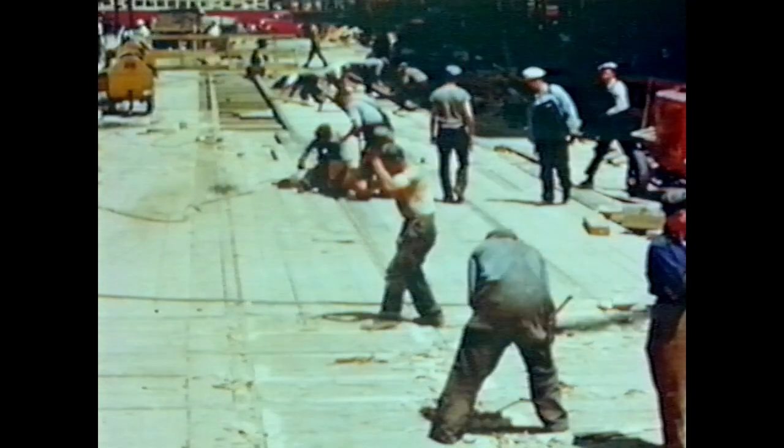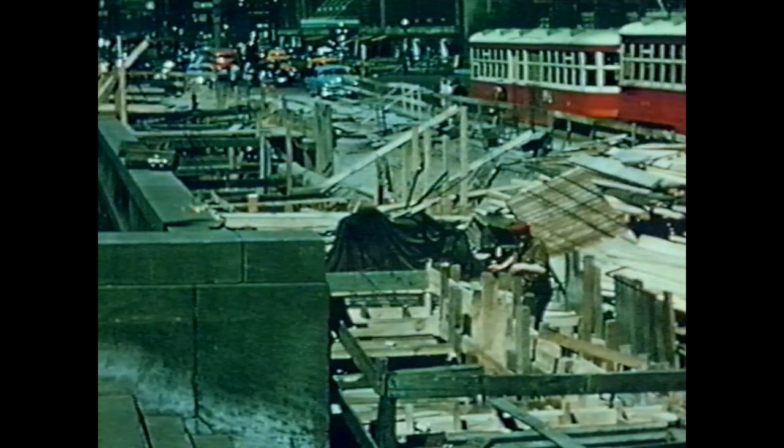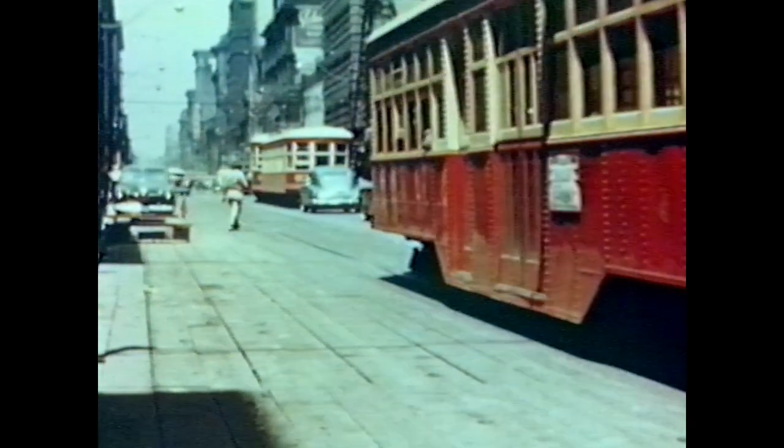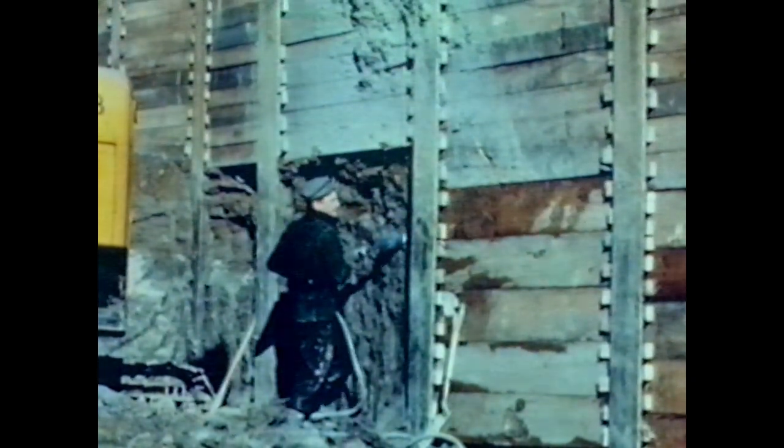This intersection of Adelaide and Yonge carries a heavy service of Yonge and Bathurst cars. Clanking was carefully fitted between the rails to complete the roadway decking. Surface traffic and streetcar service were resumed while construction proceeded below the decking. As the excavation proceeded, three-inch planks were inserted horizontally between the piles to form the sidewall shoring. To insert these three-inch planks, the earth was carefully cut back with air spades until the face of the clay was about three inches back of the front of the steel pile. Then the plank was slipped in behind the front of the pile, and wedges were driven in between the plank and the pile to press the planks tightly against the clay.